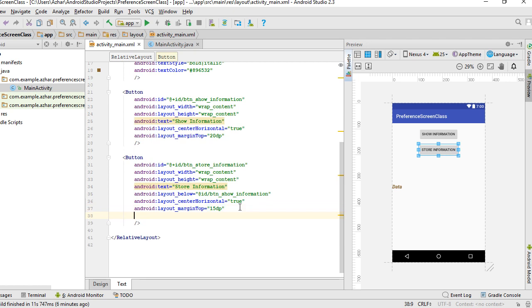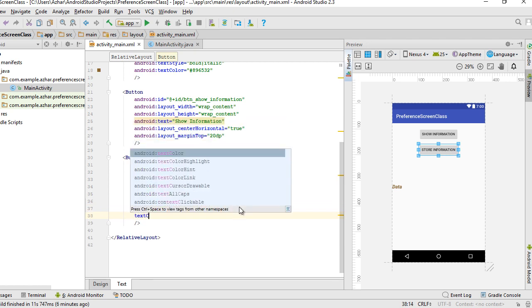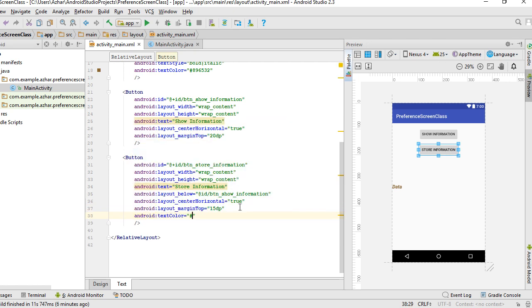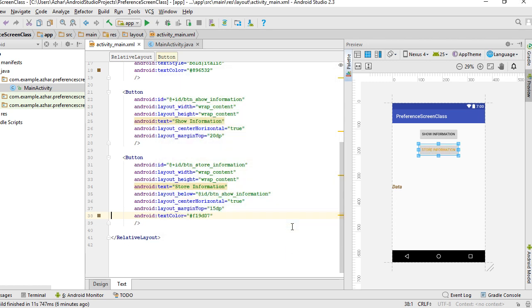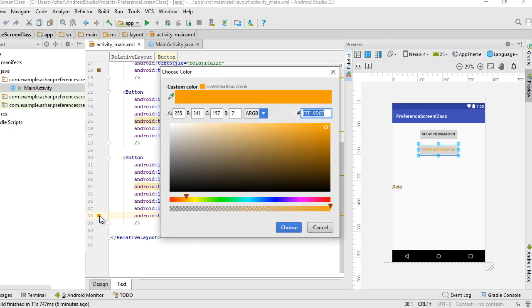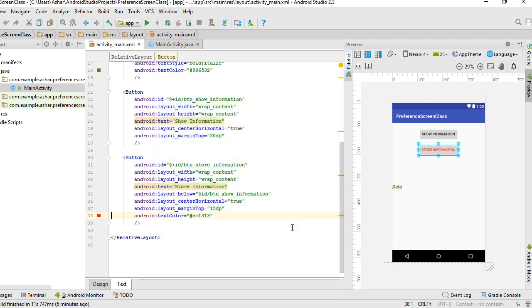so I'm going to change the text color for them. So I'm going to open the choose color, going to choose a color like this. So it's not good. What about this one? So I think it's great.